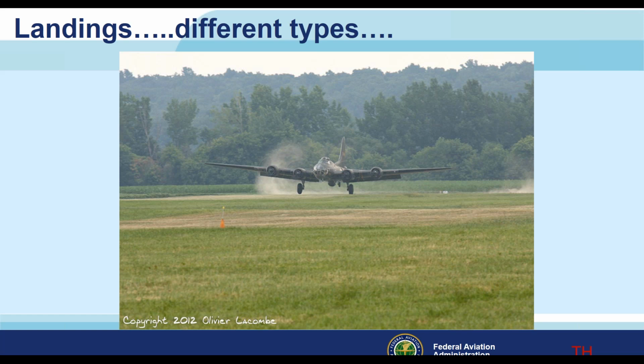So wheel landings, you come in slightly faster with power down the runway. You're slightly forward stick pressure at touchdown. You need to move that stick forward to hold that main gear on the ground. Expect a longer rollout depending on the wind, and longer exposure to gusty winds. And also in some aircraft, he was showing you one before, the rudder was so much bigger. Some of them you've got to take into account the fuselage blocking the rudder, and on some of them you'll lose a little bit of rudder effectiveness when you're transitioning from that tail up to that tail down.